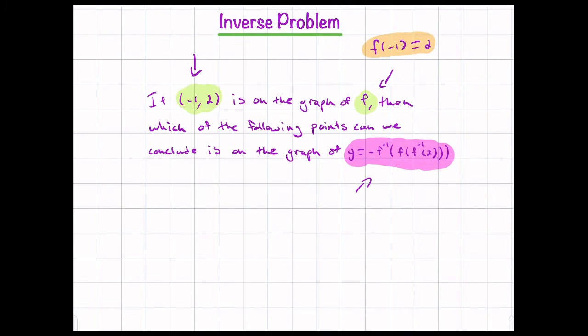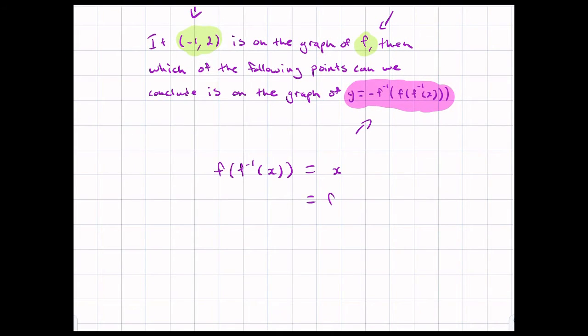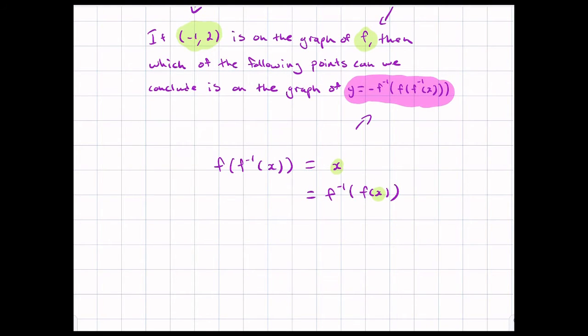For the details of that, you can of course check out the rather lengthy videos where we go into a lot of detail on what it means for a function to be invertible. But when a function is invertible, what it means is that f of f inverse of x is equal to x, which is equal to f inverse of f of x. And this is for x in the domain of f because it's coming in there, right? And then f inverse undoes f basically, right? X goes into f, and f inverse peels that f off, and we just get the x.